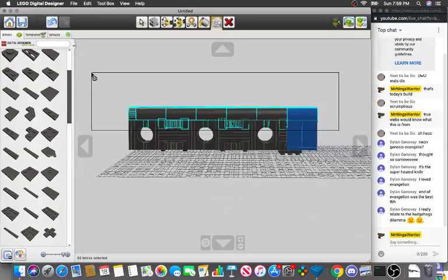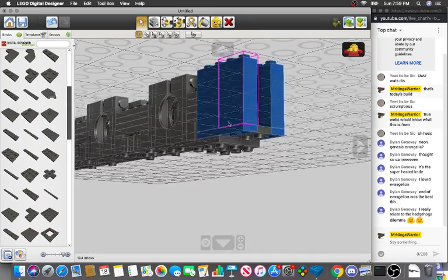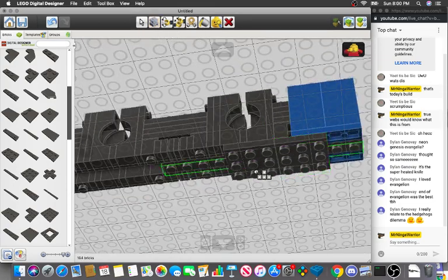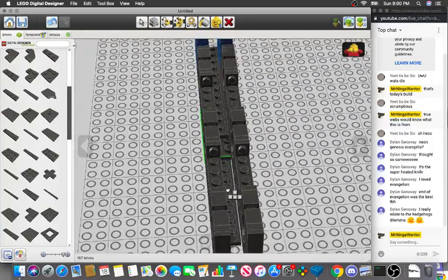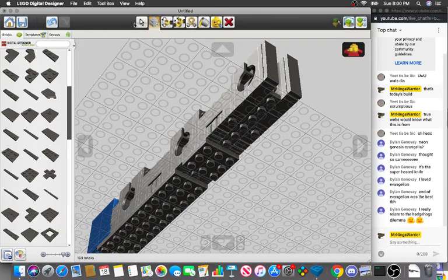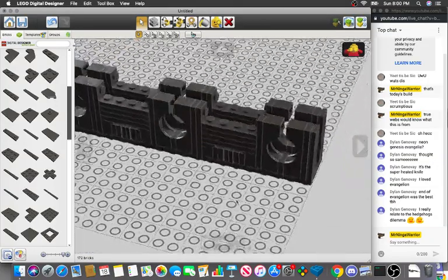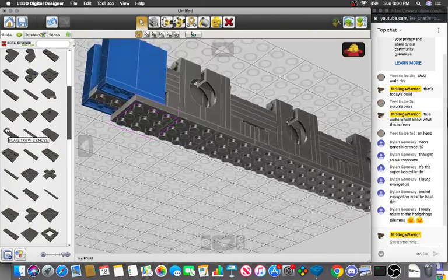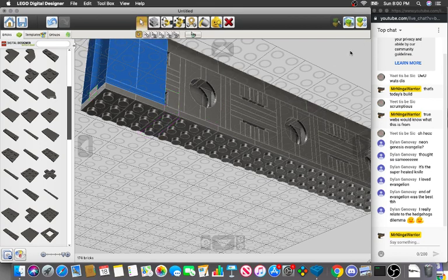So if we just hide out everything up here for a little bit, just so we can get in here and play around, get everything set up exactly where we need it to. And then, like I said, at the end down here, we can actually switch from doing a 3 wide into a 4 wide to get that slight little bit of edge going on down there. So it'll look pretty good. I actually need to switch this over to a 2, so that slides in there. Perfect. Just like so.